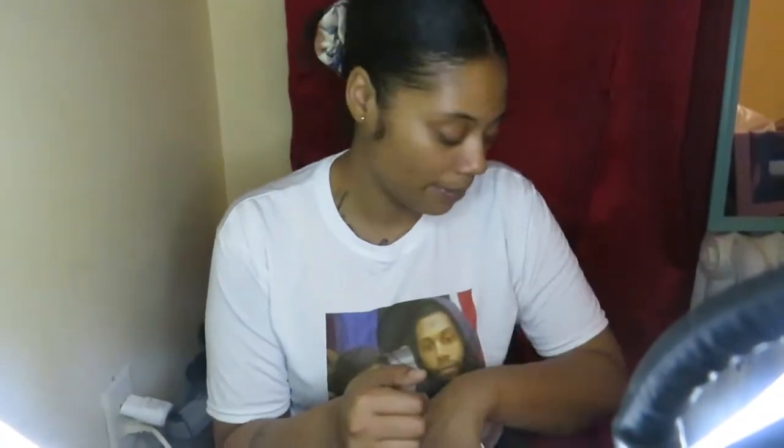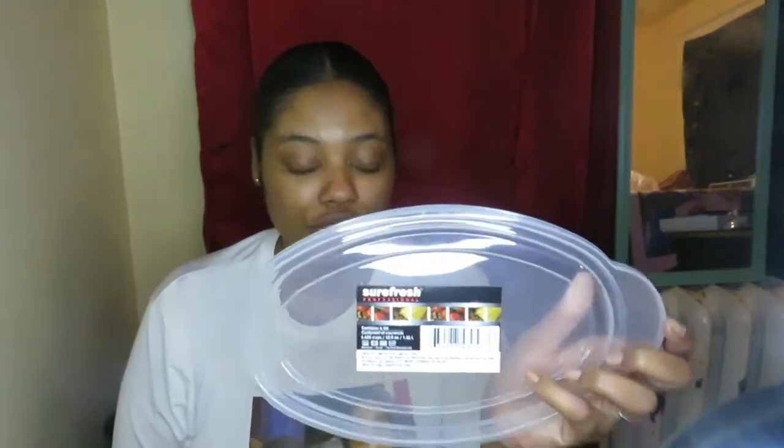So next, wow item. Wow. This wowed the hell out of me. I saw these a couple days ago, but I was just there for a certain amount of time, so I was like, I'm not gonna get them. But I got these. This one is a longer container and lid. It's from the brand Sure Fresh. And that's what it looks like. This actually looks like glass, y'all. It really does. It has the lines on it.